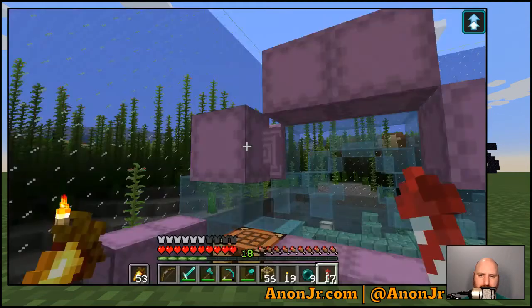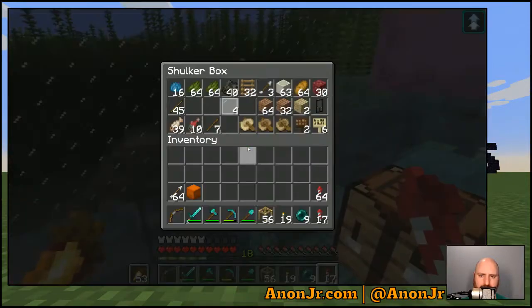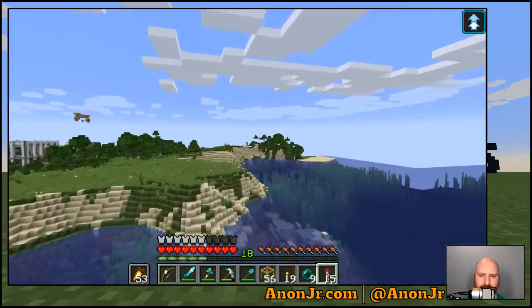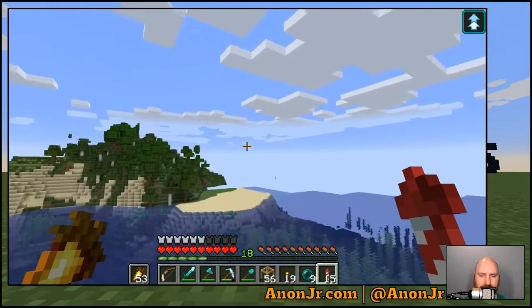Why are there more? I thought they weren't supposed to spawn anymore. Oh, no, they always spawn. Regular guardians or the elder guardians? Because the regular guardians will keep spawning. It's the elder guardians that don't.